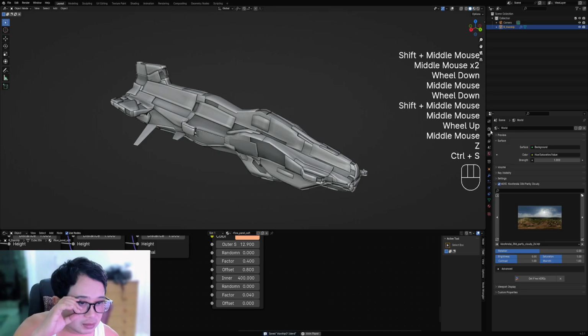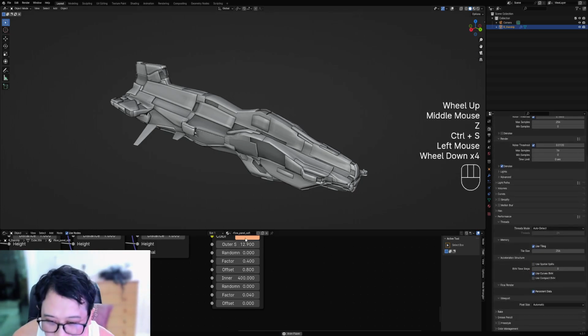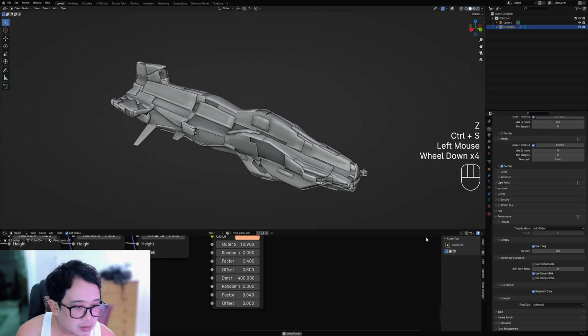There you go. I think this looks good. The random panel soft looks really good for spaceships.